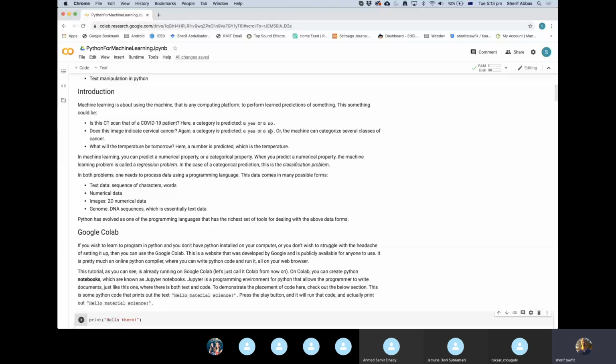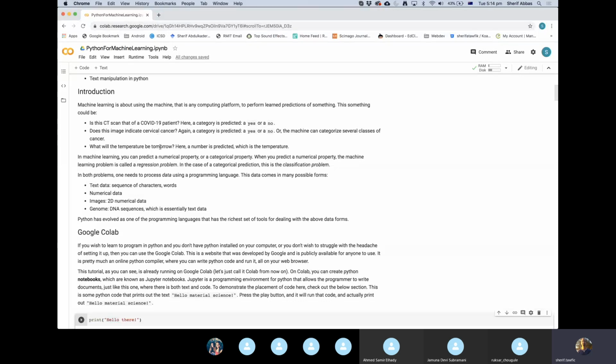These are images, and they're actually available online. There have been competitions where people were provided with these images to produce machine learning code that can predict the presence or the lack of presence of cervical cancer. So it's also a very common application of machine learning in medical diagnosis. So in these two, we're processing data, and the data here being images.